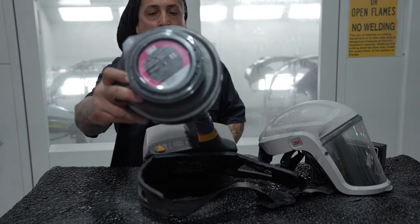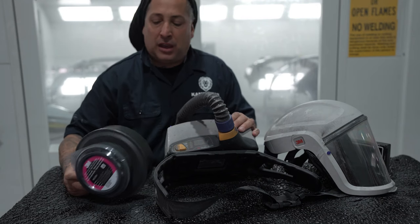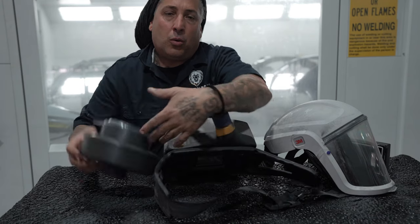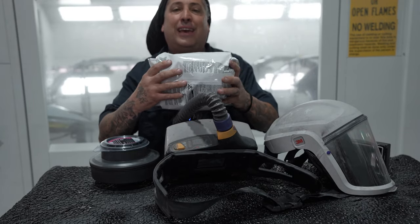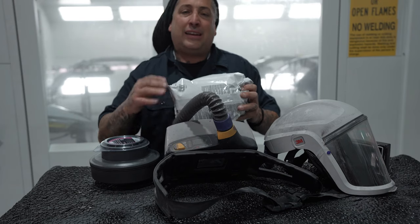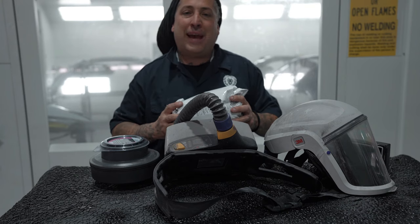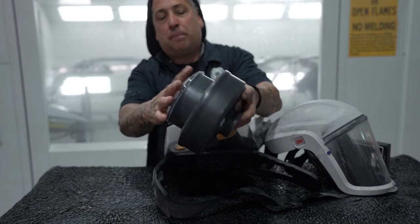This is the old filter for the old unit. I got a couple extra when I was trying to keep my old system going before I bought this one, but they were selling ones that were really almost expired. Look at how these were sealed — all they had was a plastic cap on the filter, whereas the new ones come fully vacuum-sealed. There's some type of charcoal inside along with other filter material that has to be cared for. During transport, these caps could easily come off, and to me that is a bad way of doing it.